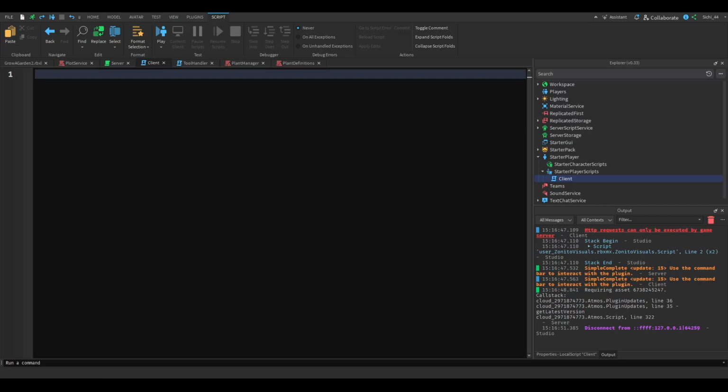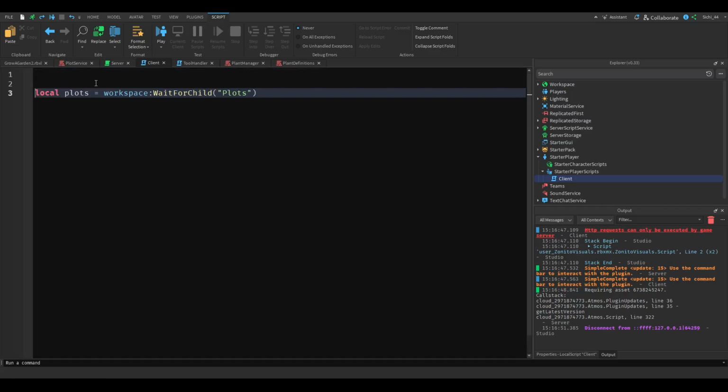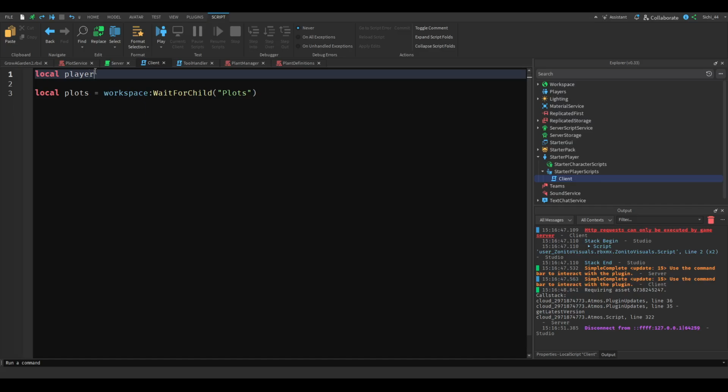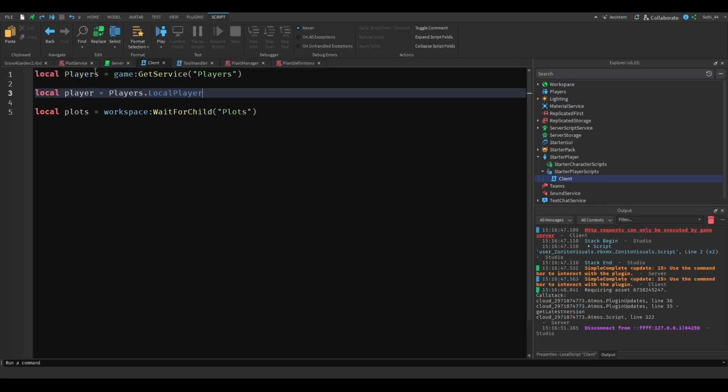The script is quite long, about 400 lines. Let's start easy and just get the local plots, which is going to be equal to workspace and the waypoint child plots. We also need to get our player, of course. It's going to be players.LocalPlayer.